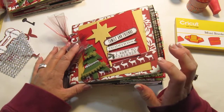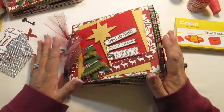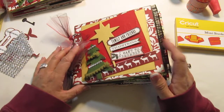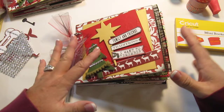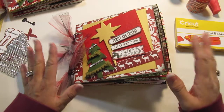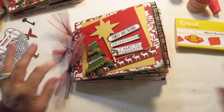This actually started out as a kit that I bought through that scrapbooking place with some papers that were already pre-cut, but I had a lot of stuff of my own. So let's get started. I have two of them and I'm just going to go through them real briefly.